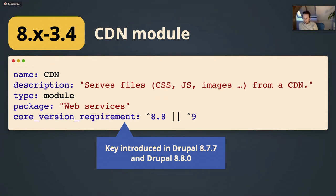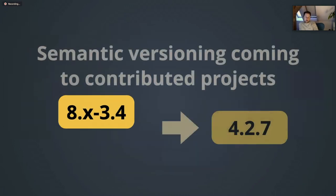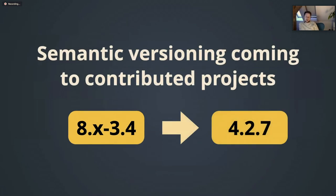Now this is very awkward, that you have the 8.x version of the module when they are compatible with Drupal 9. That's quite awkward. And actually Drupal.org refuses to allow 9.x tags anymore on projects, because what's going to happen on Drupal.org is semantic versioning for contributed projects. So the 8.x prefix is going away on Drupal.org from projects, and projects will have their own semantic version numbers, three components. So the 3.4 release would go to 4.0 and 7.9. So contributed projects are going to have semantic version releases, and these releases could be compatible with multiple versions of Drupal. And this is very close to being launched.